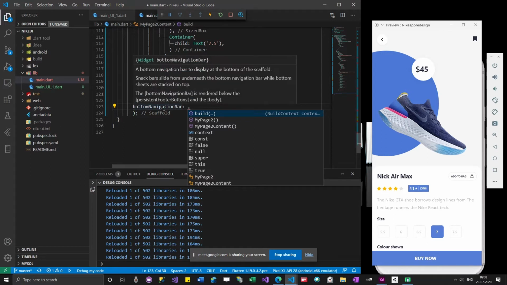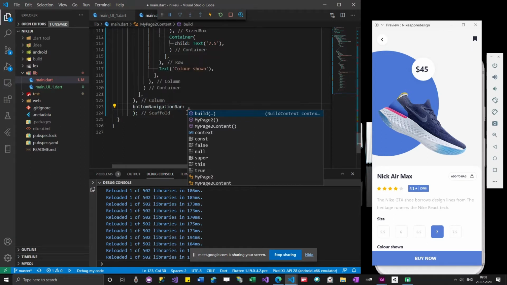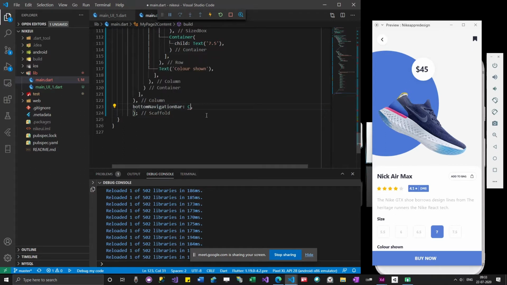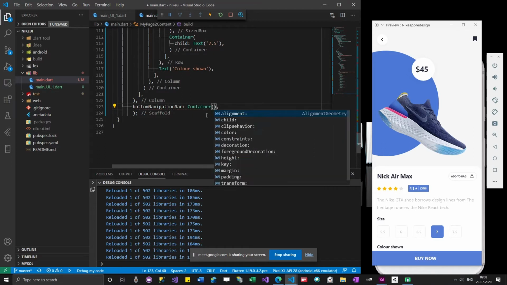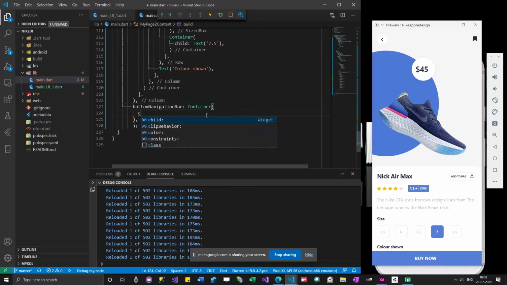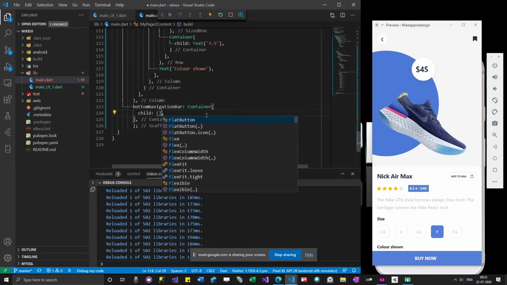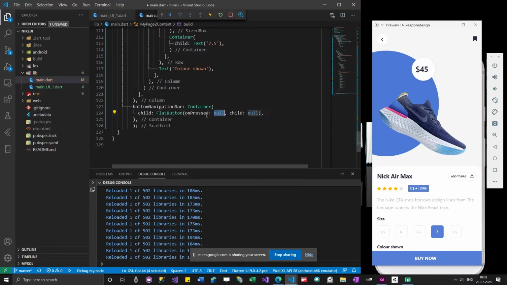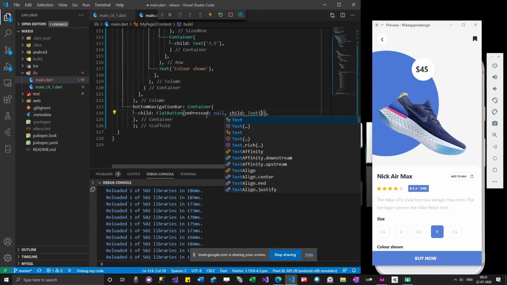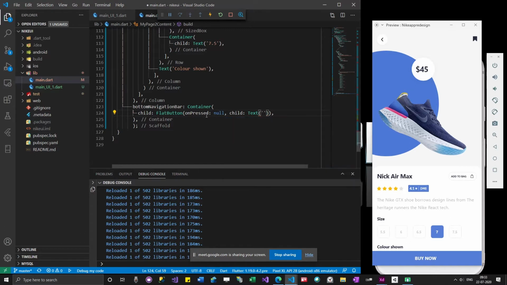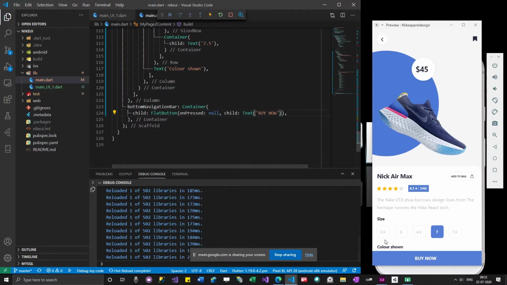So bottom navigation bar doesn't have any prefix. It will take any widget. So I can just add a container, child, flat button. Okay.